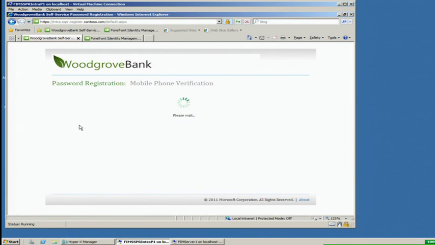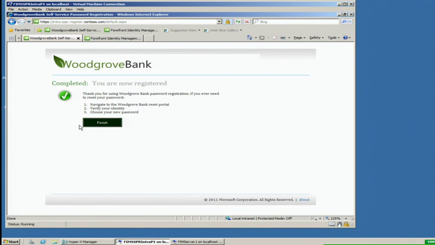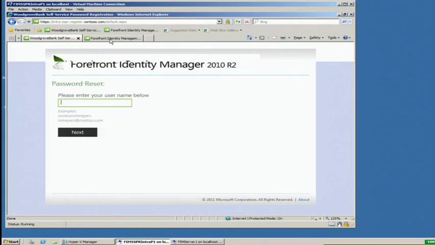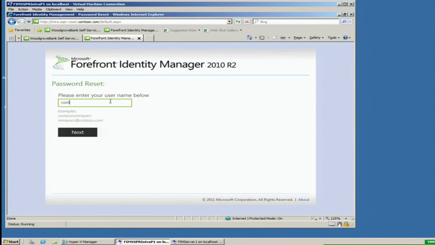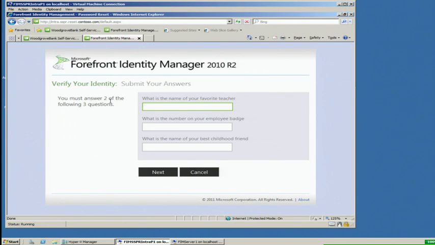Here, I just showed that as the administrator, I gave the user 3 gates. Question and answer, like what we had before, provide your alternate email address, or provide a phone number, and you can send an SMS to it. And so now when the user goes to the reset page, at Contoso, what will happen? Okay, we have to go through this. I'm going to provide my answers. They'll match. It's going to send an email to the president. Obama will call me up. I'll get the challenge from him. Then I'll get an SMS message. Okay, I'm not going to go through that demo. You know what's going to happen.